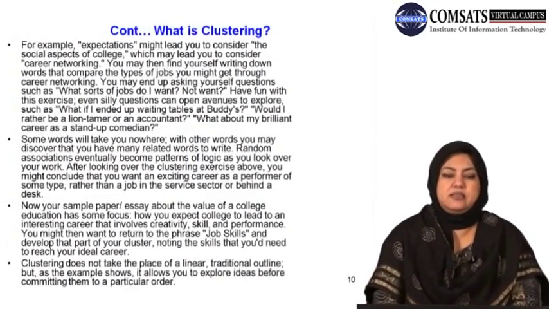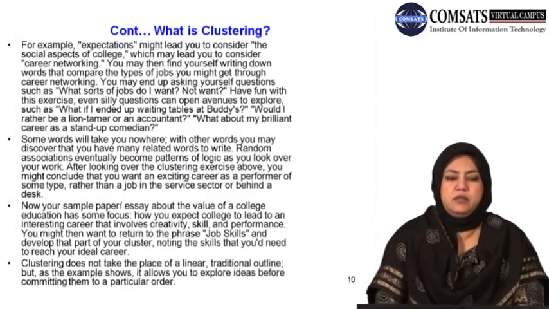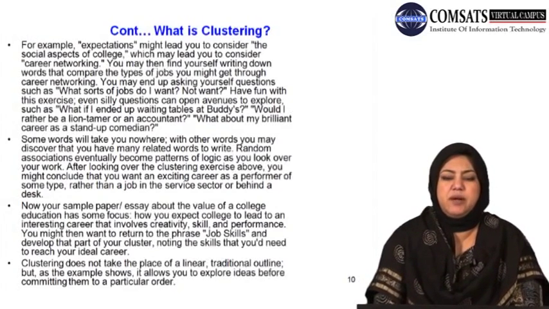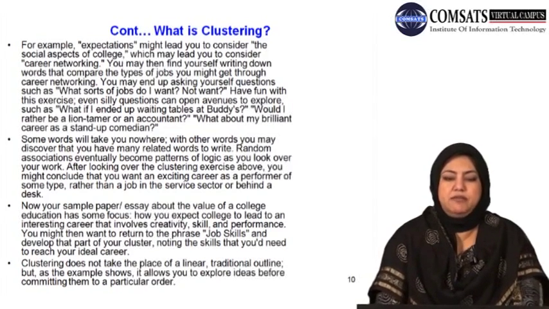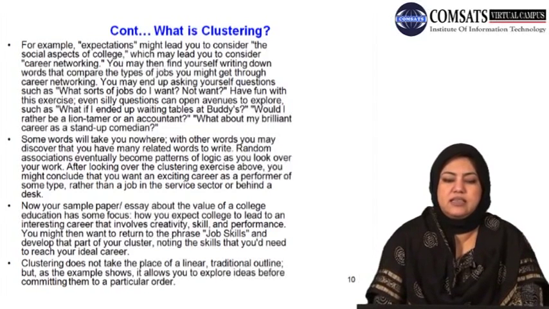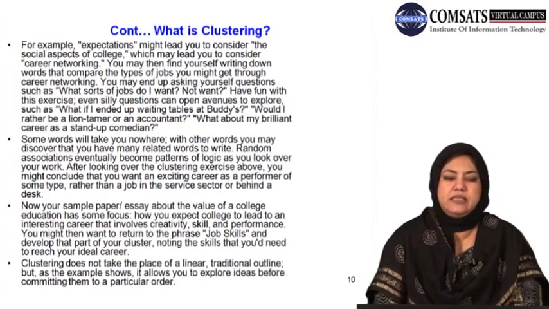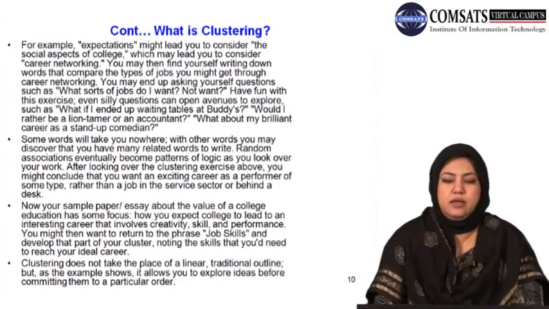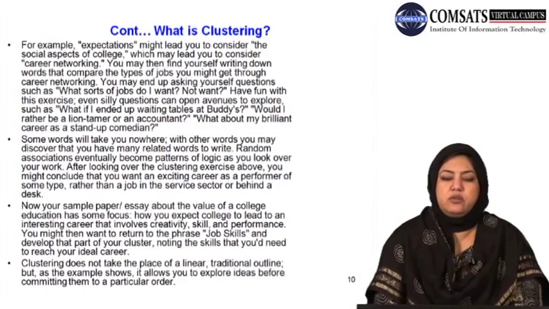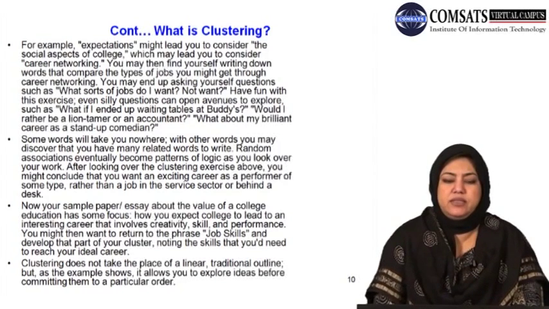So I hope that in this case of example that I have given, you would have seen that expectations might lead you to consider the social aspects of college, which may lead you to consider career networking. You may then find yourself writing down words that compare the types of jobs you might get through career networking. And you may end up asking yourself questions such as, what sorts of jobs do I want or I don't want? So have fun with this exercise.